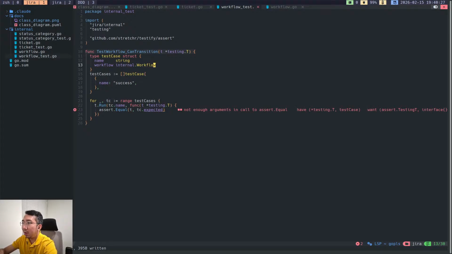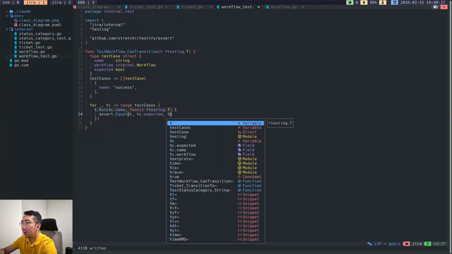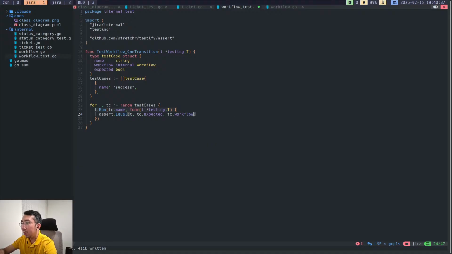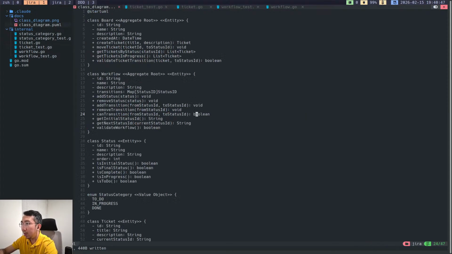The expected should be boolean, and the method should be can transition. Right, can transition returns boolean.